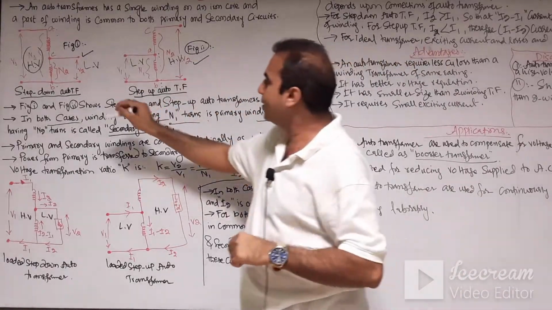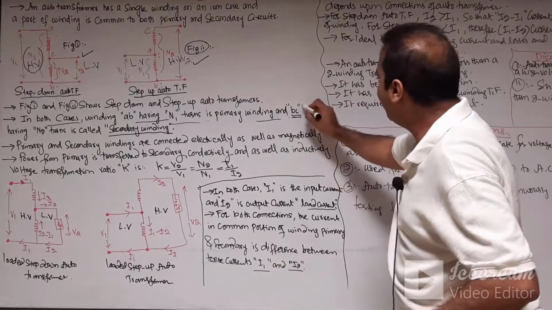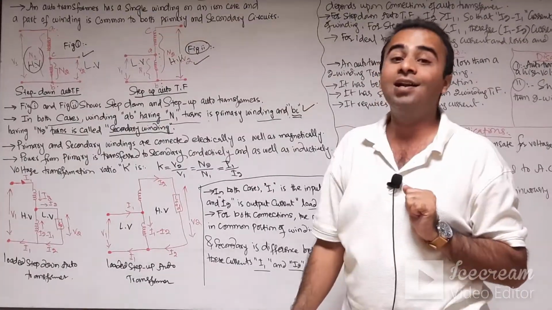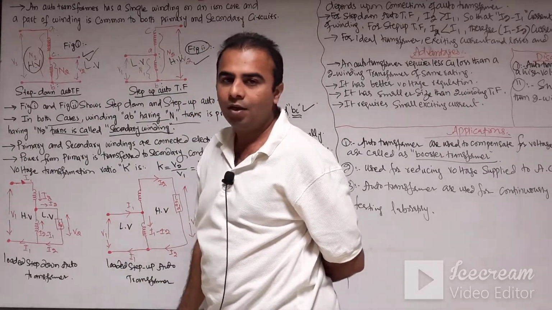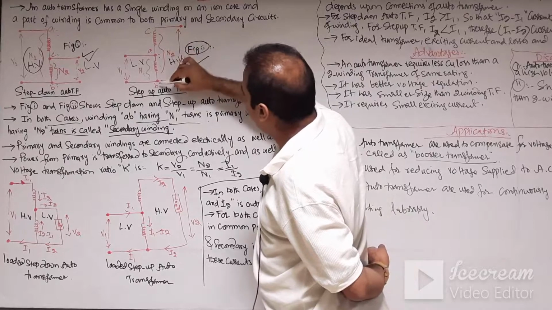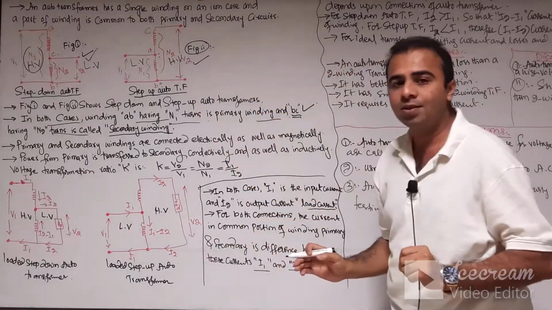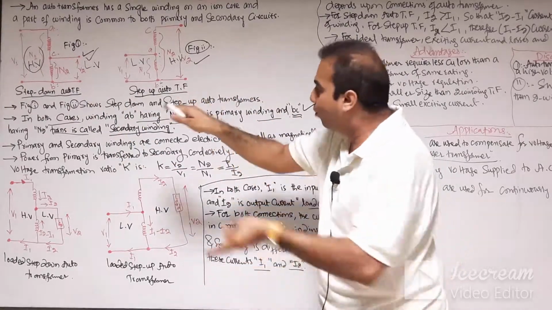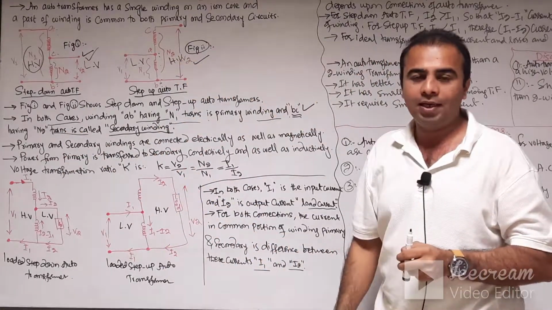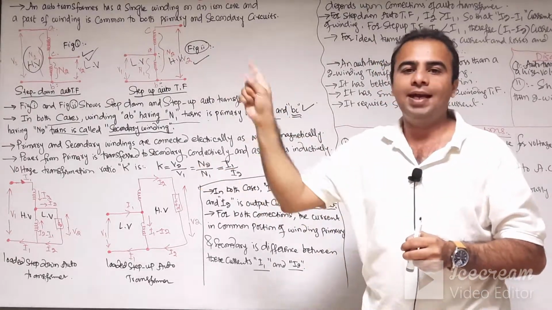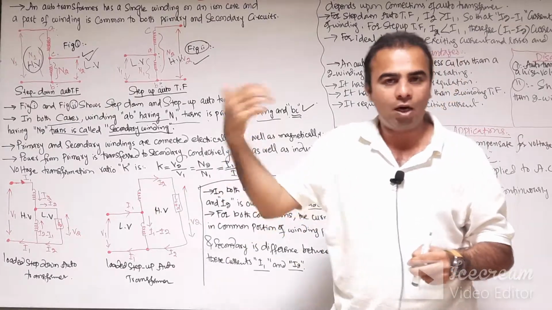In both cases the AB portion is the primary winding, whether it is a step up or a step down transformer, and the BC portion having N2 turns is the secondary winding. In the step down transformer, the BC portion is the secondary side low voltage portion, and in the step up autotransformer, the BC portion is the HV side. To summarize these figures, in both the step up and step down cases, A and B are connected with the primary side, and the B and C portions are considered the secondary side winding having N2 turns.